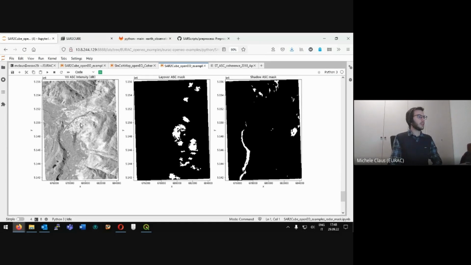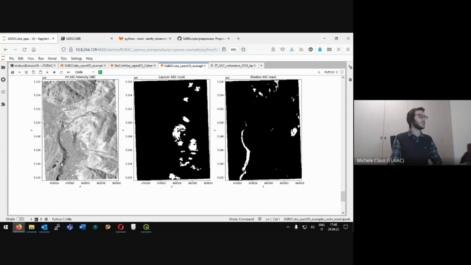For example, this is yet again the city of Bolzano, and you can see that this area here, which is darker, is marked as shadow, and the bright areas here are marked as layover.